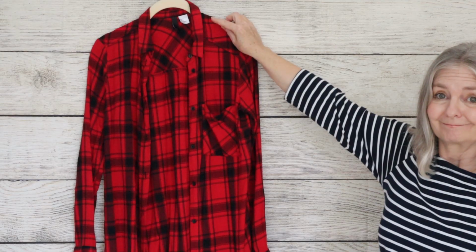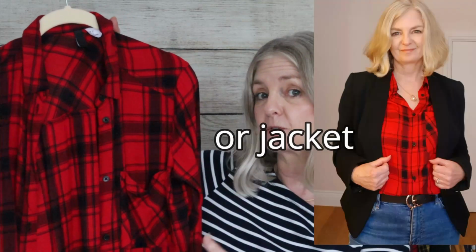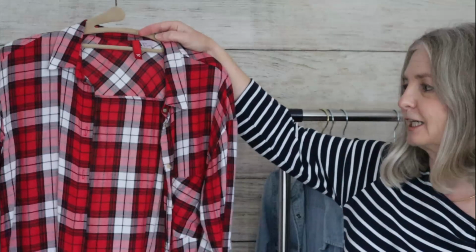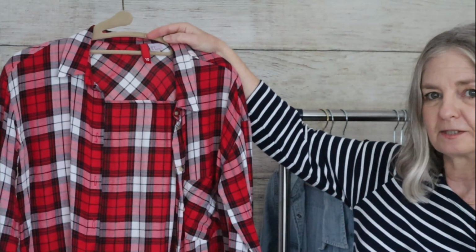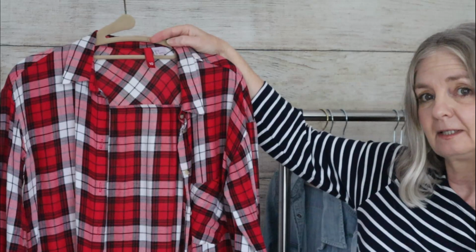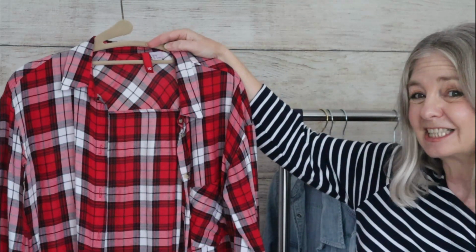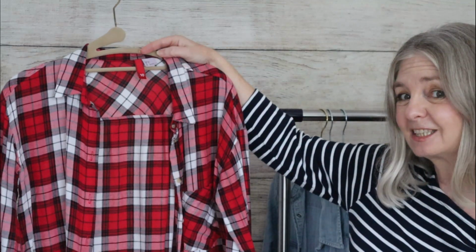Buffalo print, you may have a buffalo print. Bright red, black. This would be very tempting to wear with a black long sleeve t-shirt underneath, or over the top as a blouse with a black cardigan. There's another example, which is again black and red and white, more white on this one. But again, I would use a black cardigan, a black t-shirt, maybe a red cardigan with it.